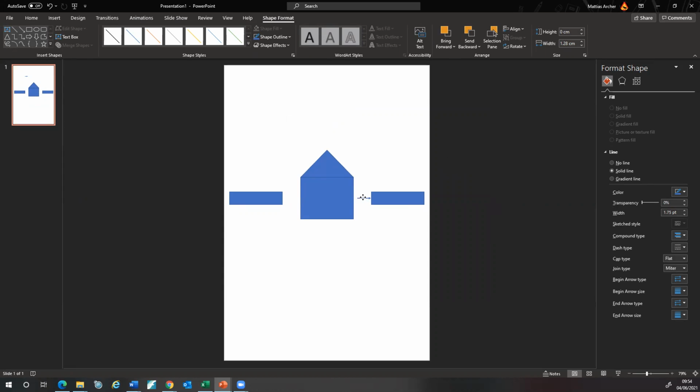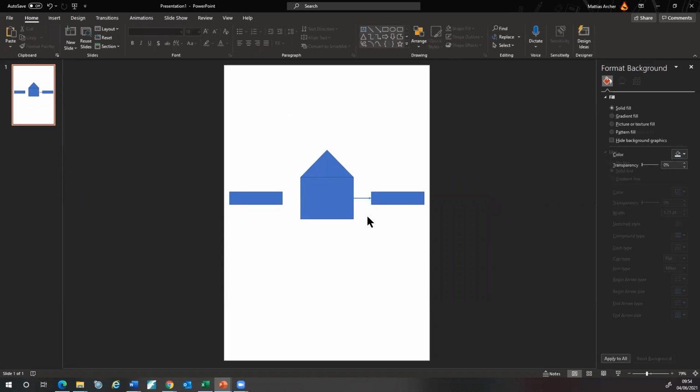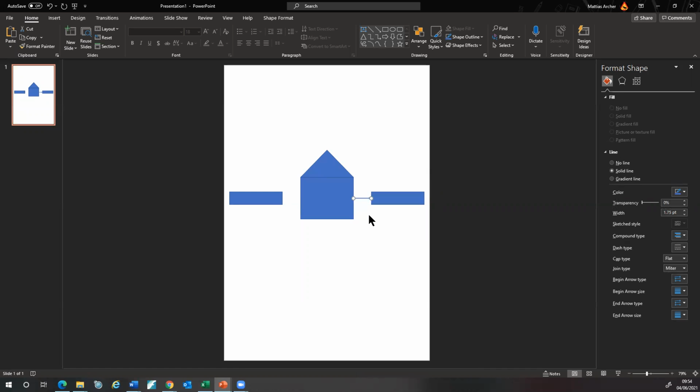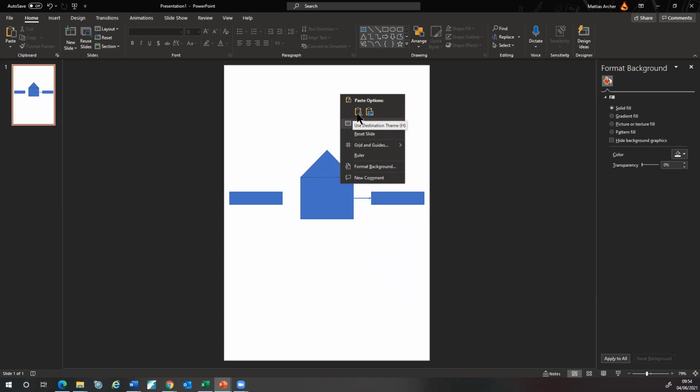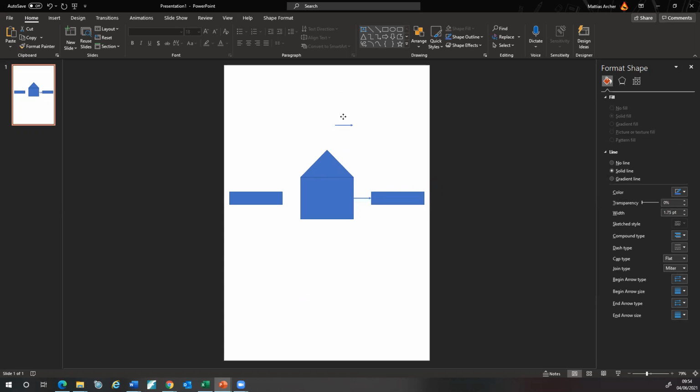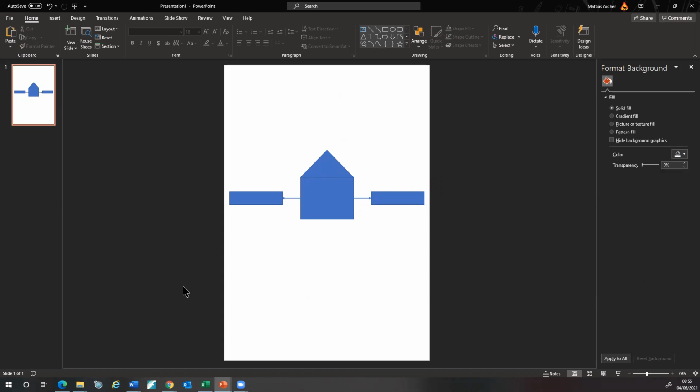That's not a bad size, is it? There you go. Just click on that, click on copy again, click on the paste, do this, and then hopefully we can just do that. Just whiz it around. And there we go. That's our shape.